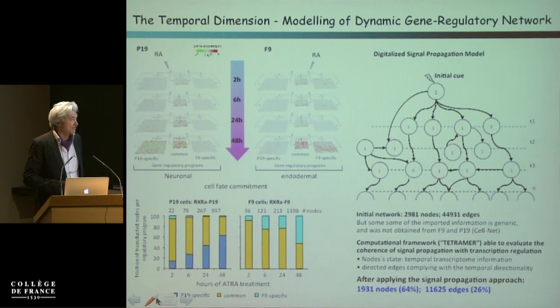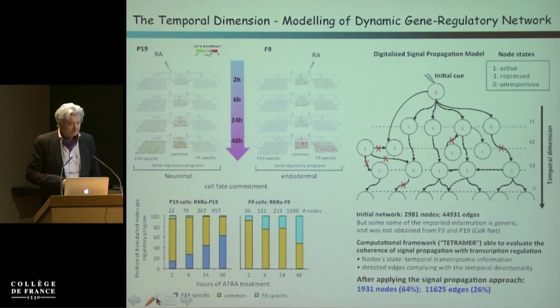Now, I didn't tell you one particular point. As I said, we integrated information from this study from Cahen in 2014, but this information was not on P19 or F9 cells. This was a variety of cells. So what we had there was the possibility that a transcription factor could activate a gene. And in response to one of the reviewers who looked at this paper, we said we have to have a tool by which we can confirm that what we put in is not just bioinformatics and mixing and merging of data, but that it has a biological sense.